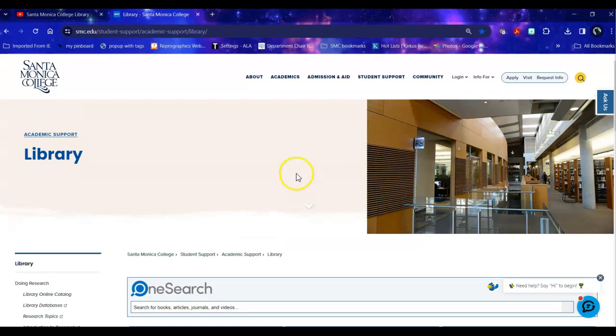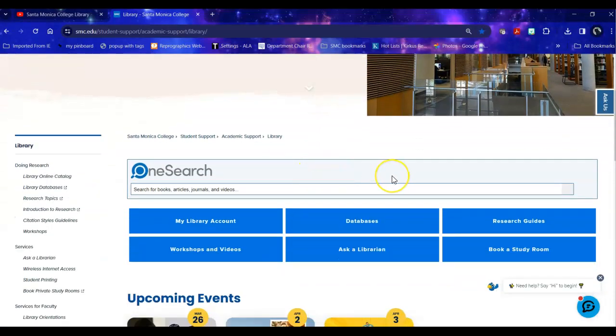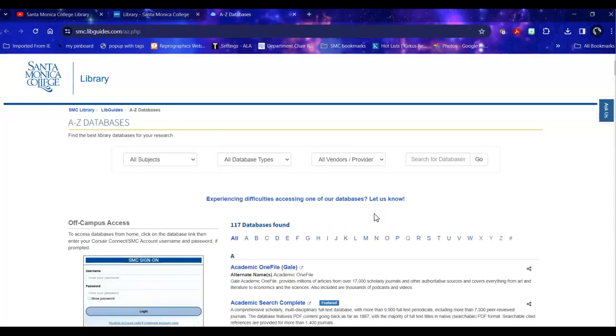So I'm going to give two examples today for a database, but both of them center around people. So when I head into the databases, I have a lot of options. I have over 100 databases that I could pick from. So how do you navigate this page to begin with?